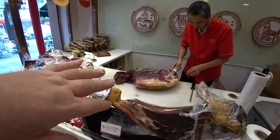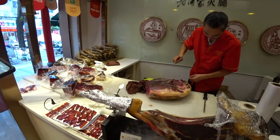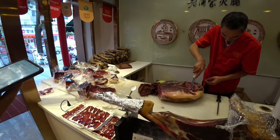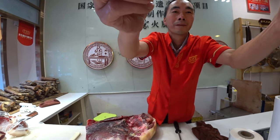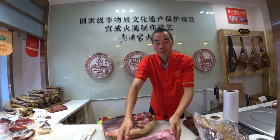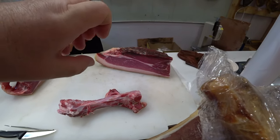The guy here is prepping it up, he's trimming it all clean. How do you feel? Is it any different from some of your Australian hams? Smell. Fresh. What the gentleman's saying to me there is the one here is a 3.5 year, so the flavors have intensified, the meat is a bit drier. If you see on the 2 year ham, it's softer.